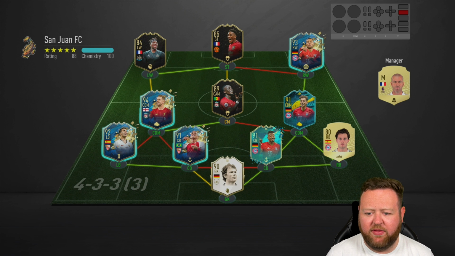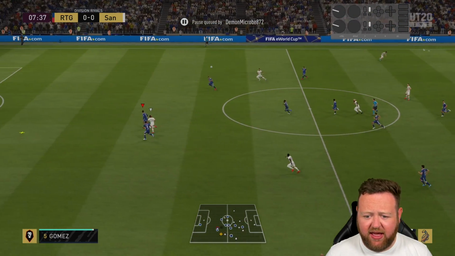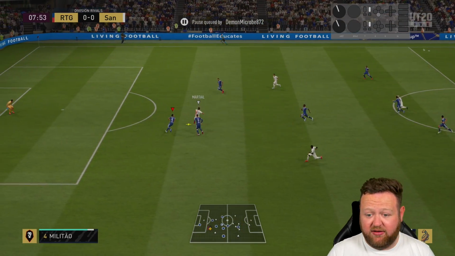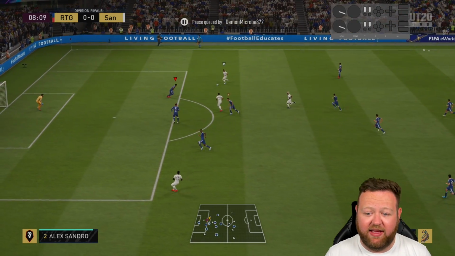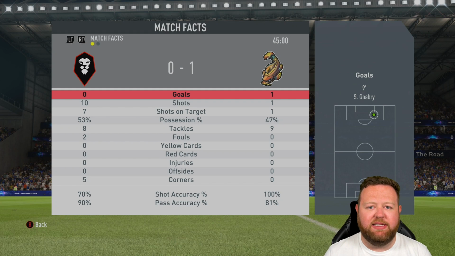Nice team. The 3 informs are a little bit outdated at this point. Mane, Martial, and Saint Maximin. They're probably not up to scratch at this stage of the game. However, they didn't feel it. Like, they kind of gave me some trouble. But it is Serge Gnabry, the player that I really didn't get on with a couple of weeks ago, that I end up conceding to.